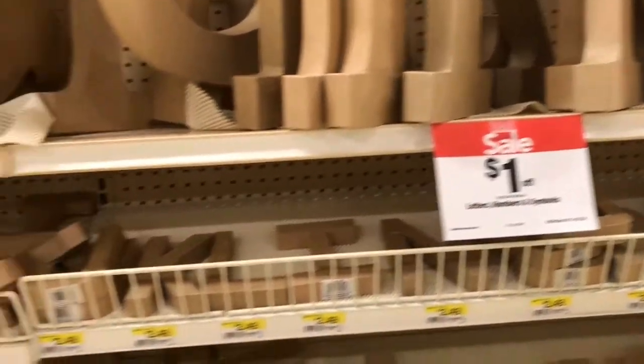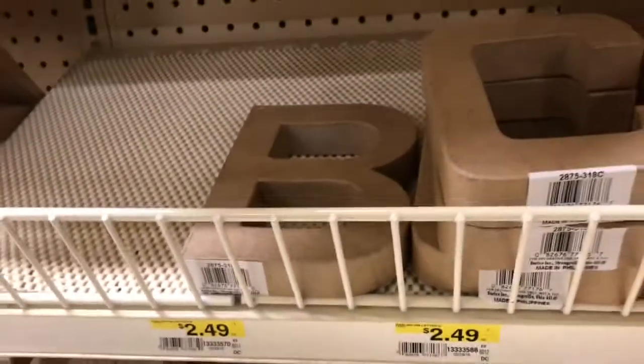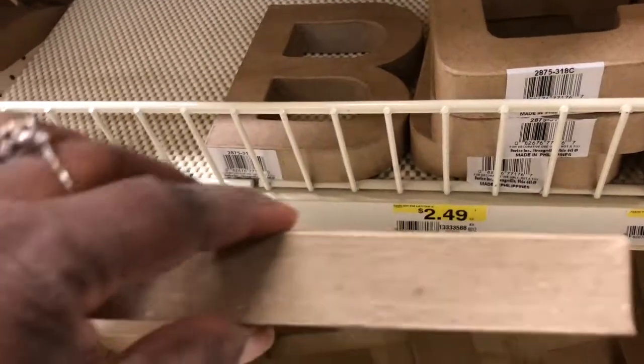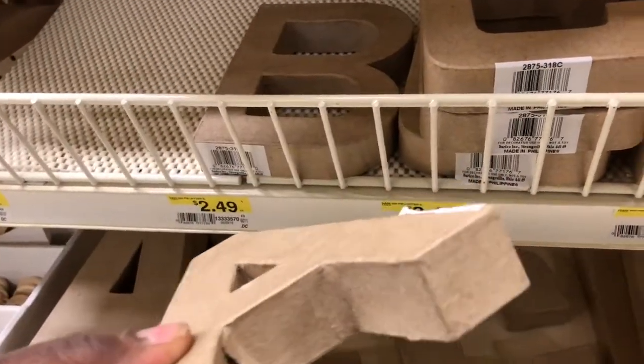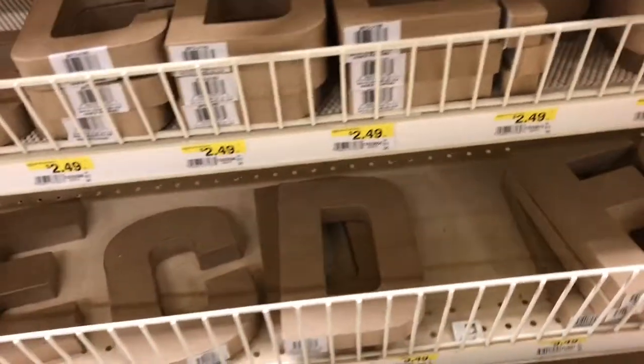I had to go back over to these wood letters because I thought, okay, I'm sure that they had some smaller ones, which they had actually another section of them, as you can see. And definitely, they are nice size. They feel pretty sturdy, too. So I think you can get some really good designs out of them.